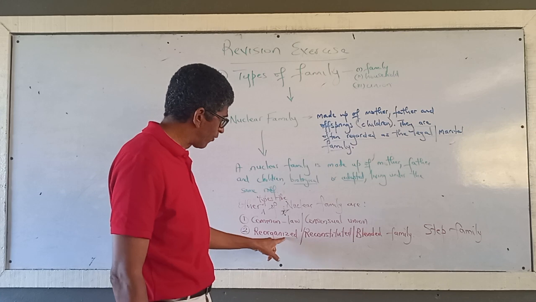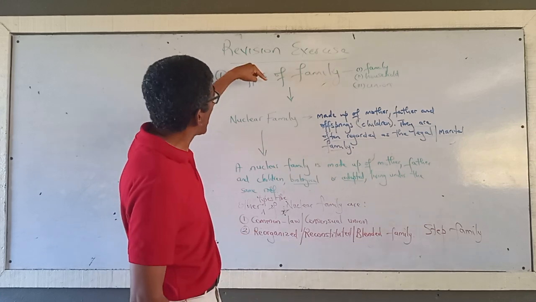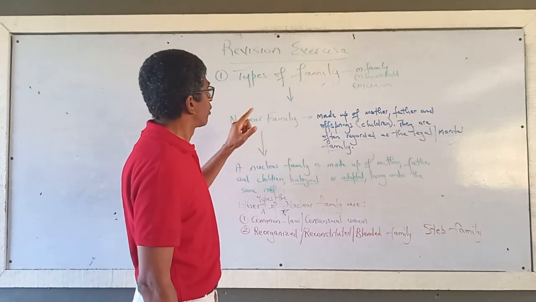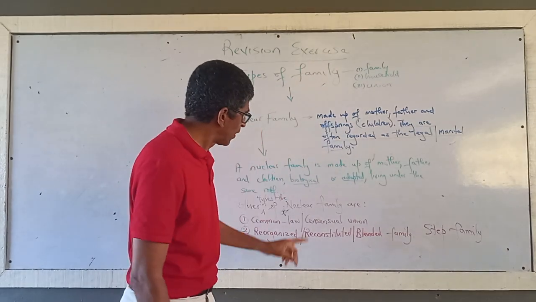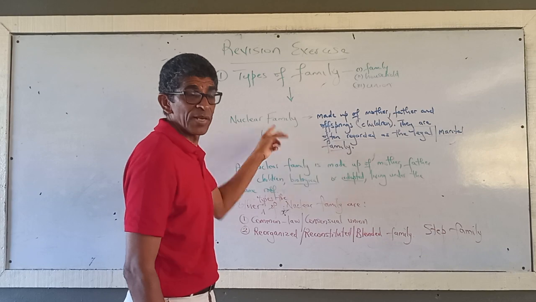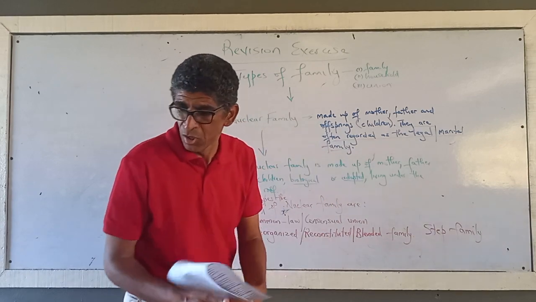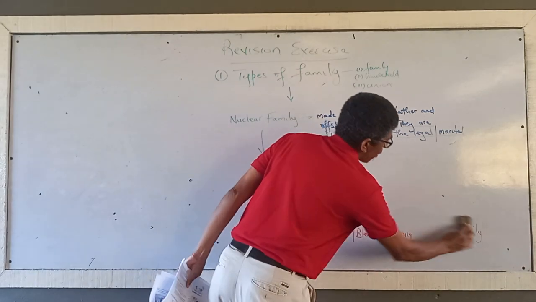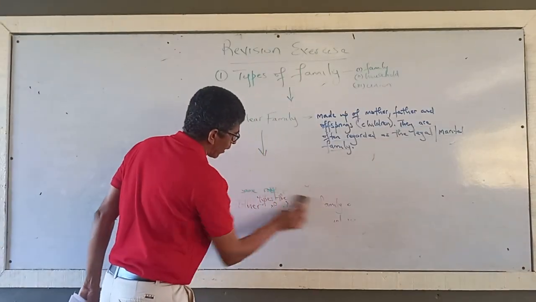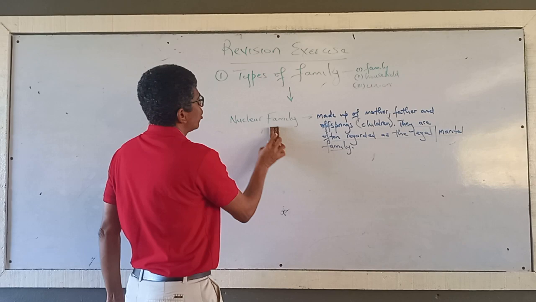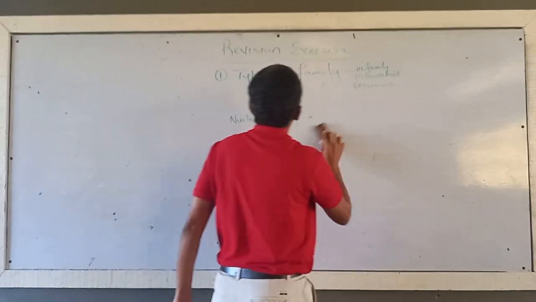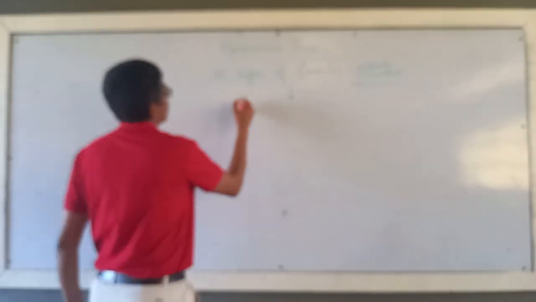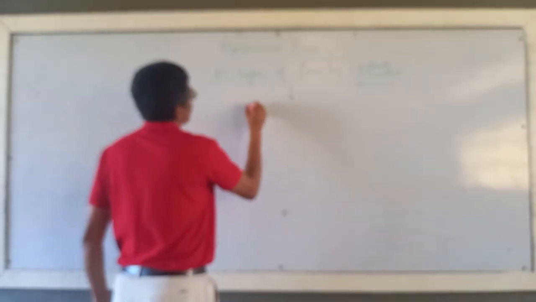And then you're going to give this now as another type of family, and the common law consensus as another type of family. So the first, but I just wanted you to know that there are also types of nuclear family. That's all I wanted you to know. Alright? So in the event that you should see something like that in the exam, whether this exam or any other exam, you're able to explain yourself. So the nuclear family is one type of family. Another type of family is number one. So A is a nuclear family.